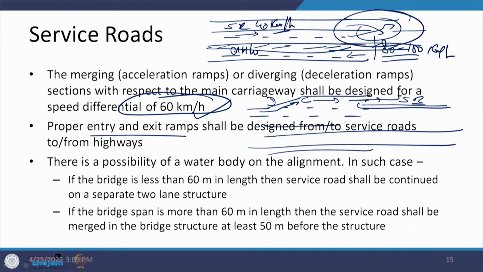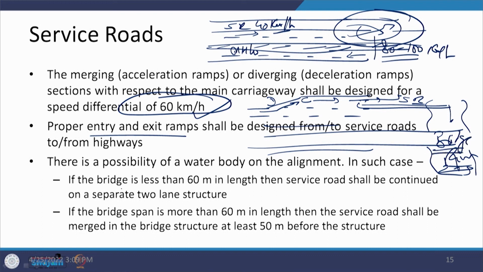Now, another aspect which may happen is that you are providing a road system which is also having the service roads, and what we found is that there is a river here. Now, in this case, how to design and how to provide a continuous facility is what we are talking about. When we are looking at this, it all depends on what is the span for this bridge which needs to be provided at this location.